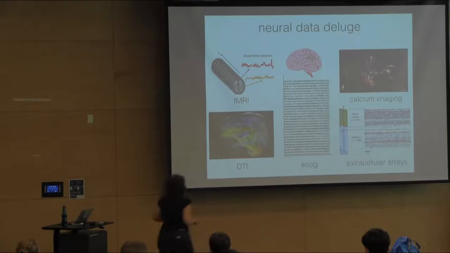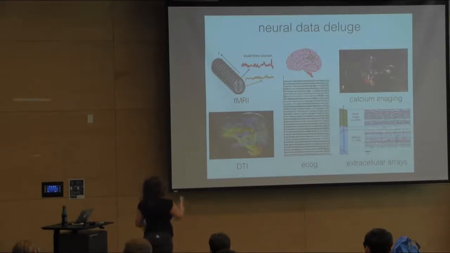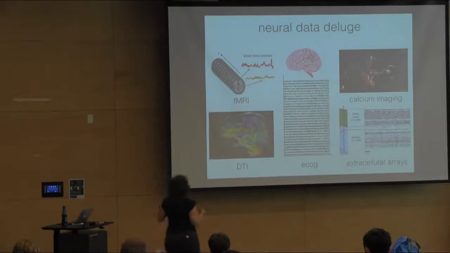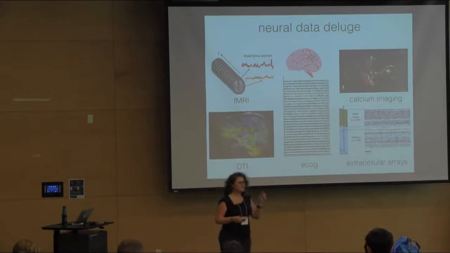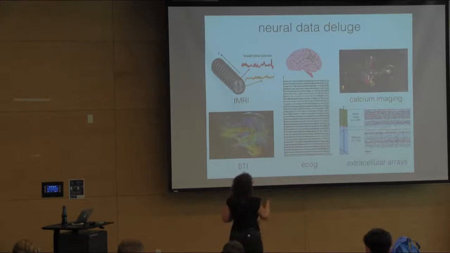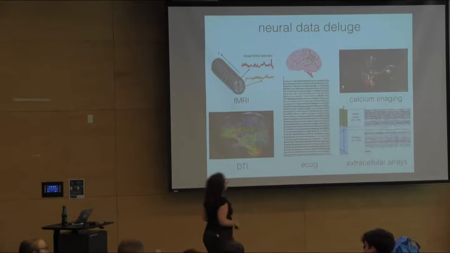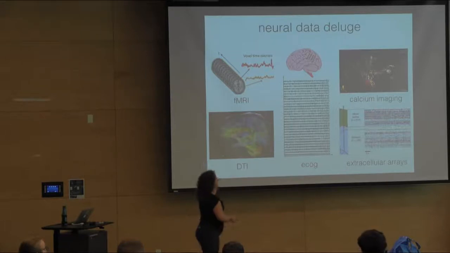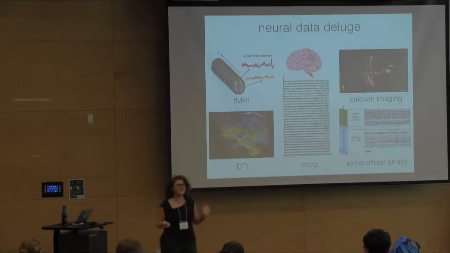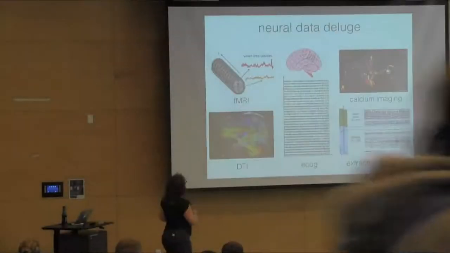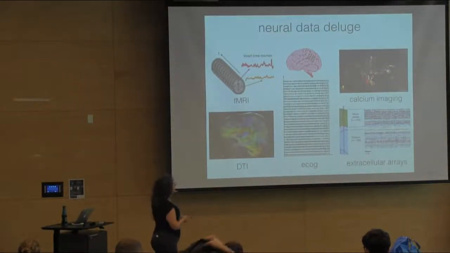I think a lot of you here are perhaps working at this scale, using fMRI or perhaps DTI or even ECoG data sets. As I said, a lot of what we do in my lab is at more of a meso or micro scale, and so we think a lot about how individual neurons and their firing patterns could give rise to some sort of percept or lead to some sort of encoding of sensory or motor information within the brain. I don't think I need to spend too long motivating why finding low dimensional structure in these sorts of data sets might be applicable, because we do have a lot of data and we need to think of something to do with it to make some sense of it. So these are some of the applications.